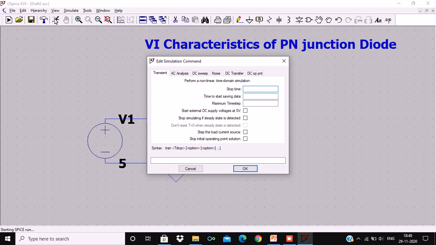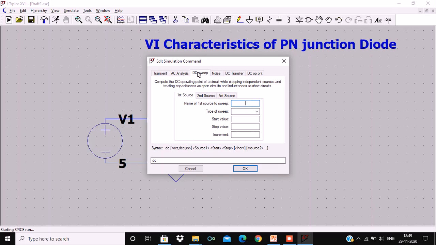Then it opens a window, which is Edit Simulation Command. In this, first of all select DC sweep. Then I have to select the name of the first source to sweep. Since the voltage source is V1, I am typing V1 here.